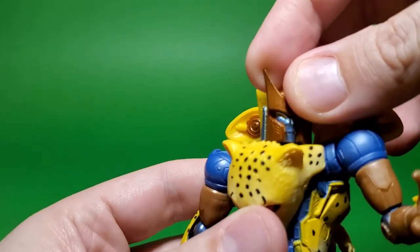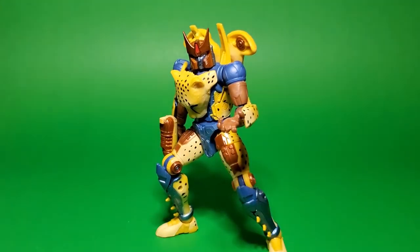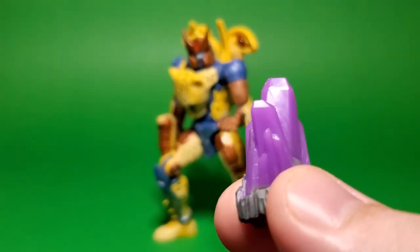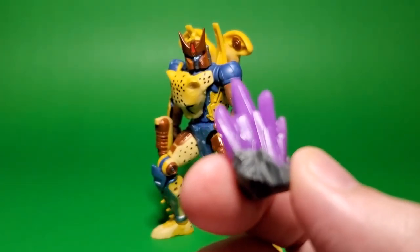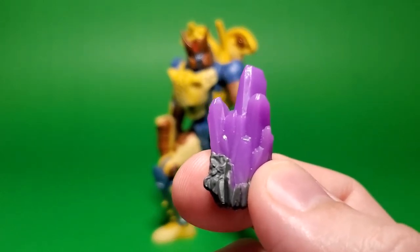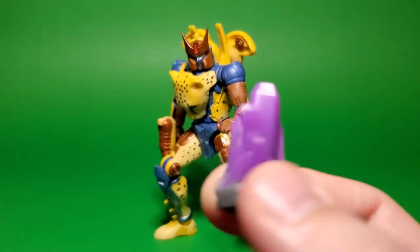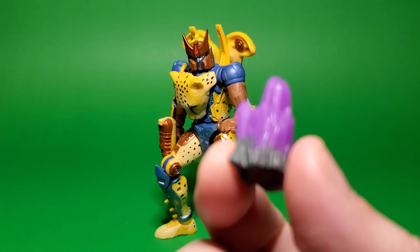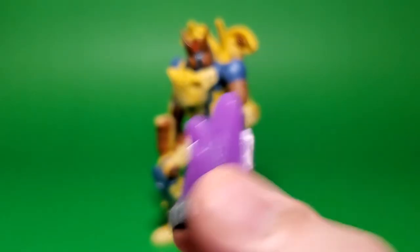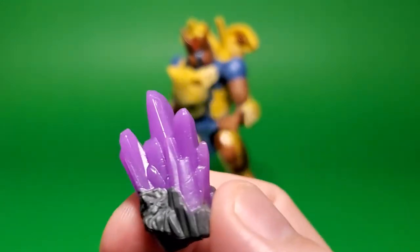But the real star out of that whole set of accessories is far and above the Energon Crystal. The Energon Crystal has a little bit more of an almost Prime design to it — it's very organic looking, very shard looking. It's purple, so it's got that dark Energon kind of twist to it. All the Energon you see in the Beast Wars show is primarily blue and translucent with that scaly electric look. But this is nice. It looks organic, and I'm hoping down the road we see maybe more of these — hopefully one that's got some brown rock to it, which is the predominant terrain in Beast Wars with some blue crystals.